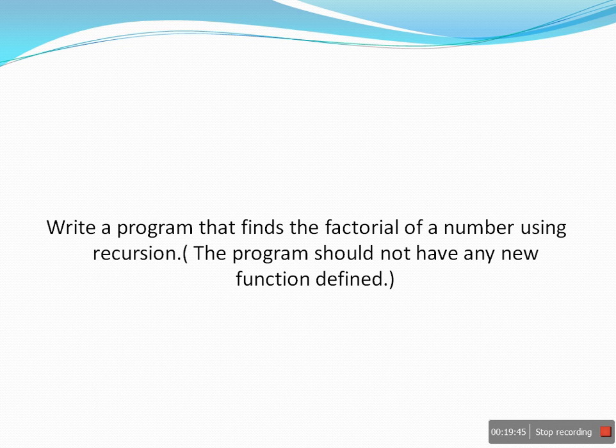Okay. Now this is an important question. Write a program that finds the factorial of a number using recursion. But what is the condition? The program should not have any new function defined. You have to use only and only the main function. No need to define some other function. Okay.